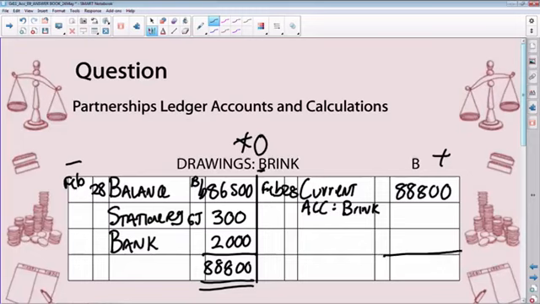Right, this account must be properly closed off. So remember, a debit, obviously with a total and the credit with the same total is an indication that the account has either been closed off or the account has been balanced. But in this case, this account has been closed off. Okay, so the first account completed.